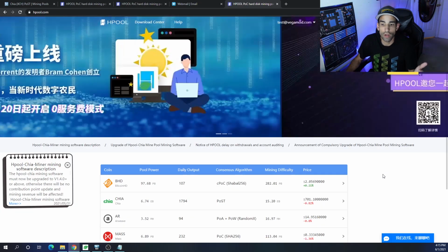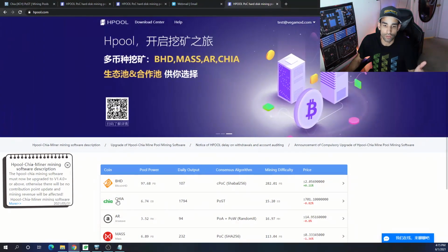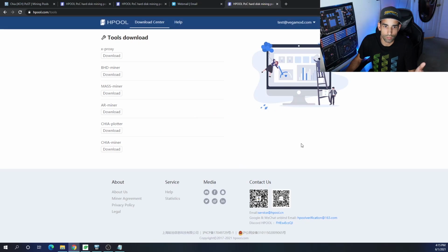Alright, so now we're signed in, and to get the ball rolling, we need to do a couple things. So here's Chia right down here, but I believe we need to go to the download center first. But let me check something real quick. There's going to be 2 files that I believe we're going to need here. Chia Plotter and Chia Miner.